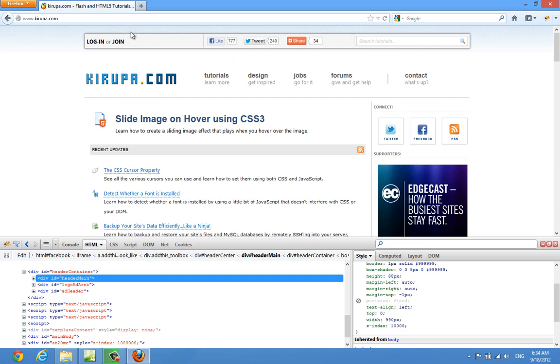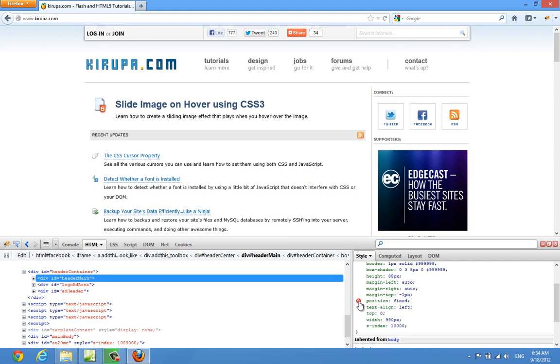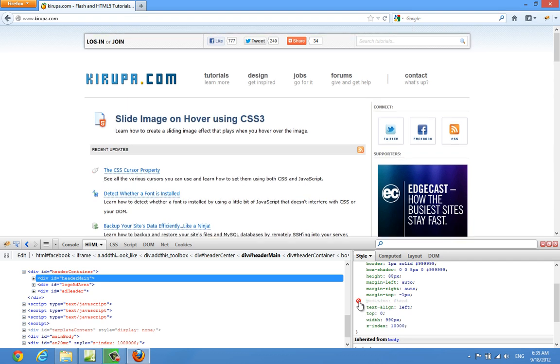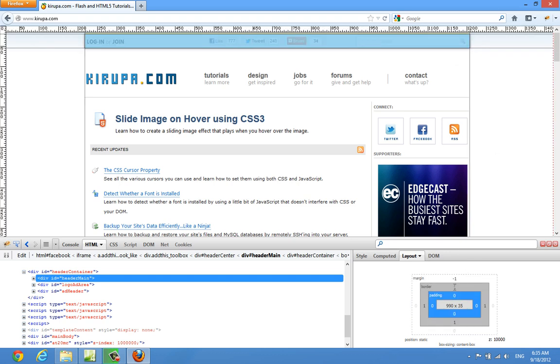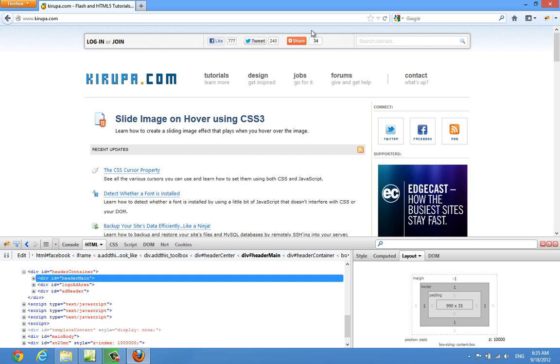So the gap seems to be caused by me changing it from position fixed to not being fixed. Let me go to the Layout tab and see what's going on here. For header main, margin and padding, or margin and border, have been specified, and that is clearly not enough, with the -1 and 1. It is not enough to give you the large gap you see here. Let me hover over the logo add area. That is completely out of the question there.